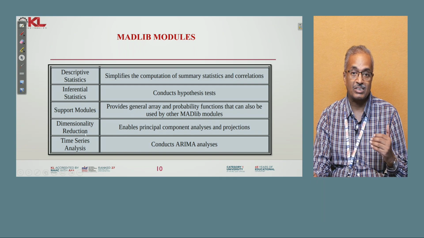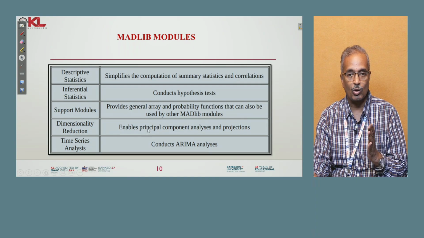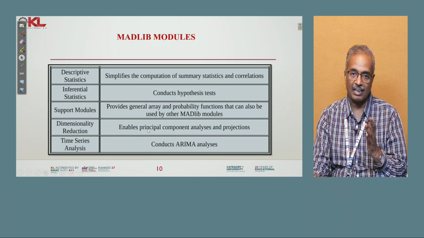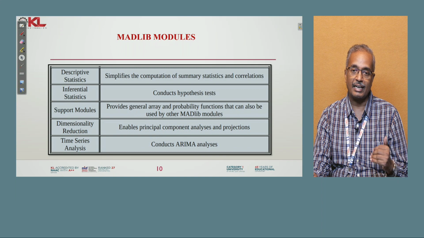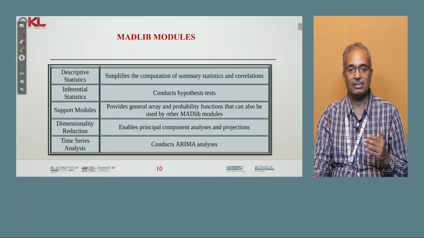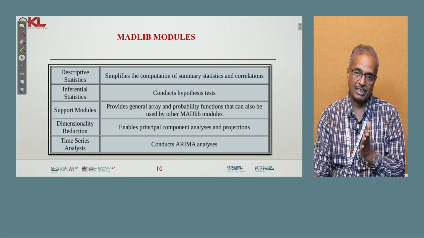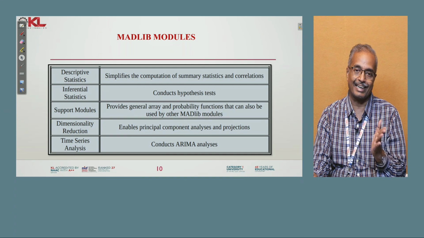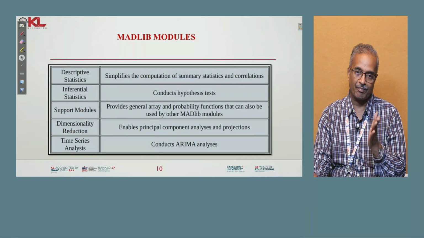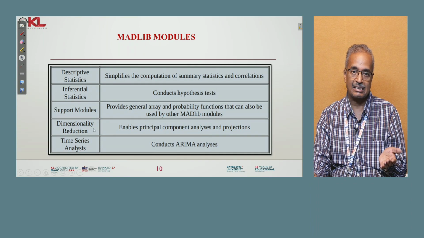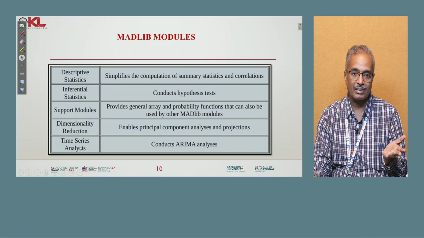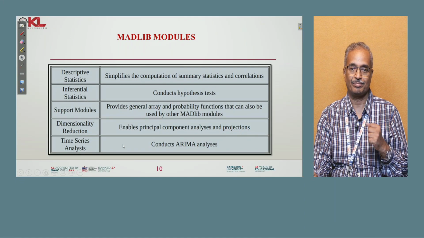Next one, dimensionality reduction. This is also most important in data analytics, because data sets may have hundreds or thousands of attributes, I mean dimensions. Each attribute is nothing but a dimension. Attribute means a field. So to reduce the number of dimensions, this technique is very much useful. And the last one, also very useful to us, time series analysis.